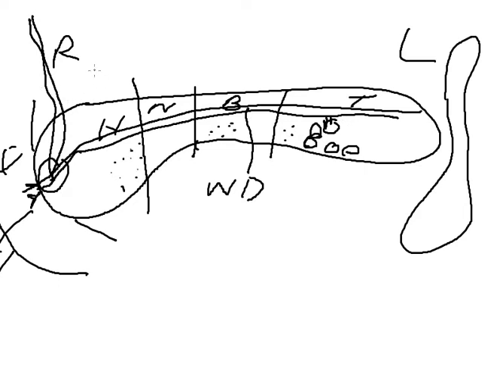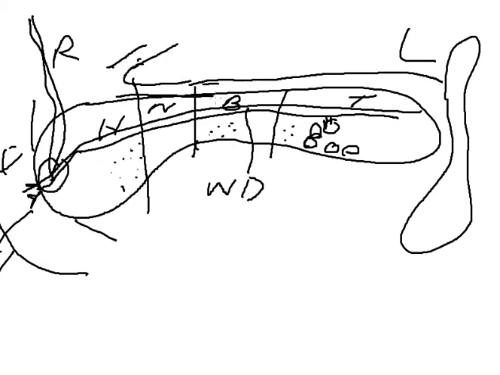The majority of the blood supply comes from the celiac axis and the splenic artery divides and travels along the superior border of the pancreas and going to the spleen. There are branches of the splenic artery that supply most of the neck. The hepatic artery courses this way and gives off a branch called the gastroduodenal artery, and it's the gastroduodenal artery that supplies portions of the head of the pancreas.